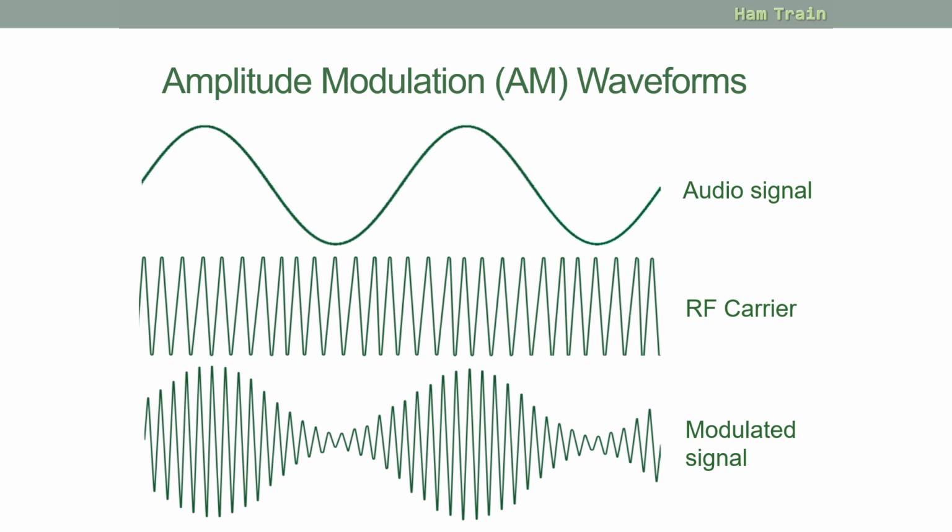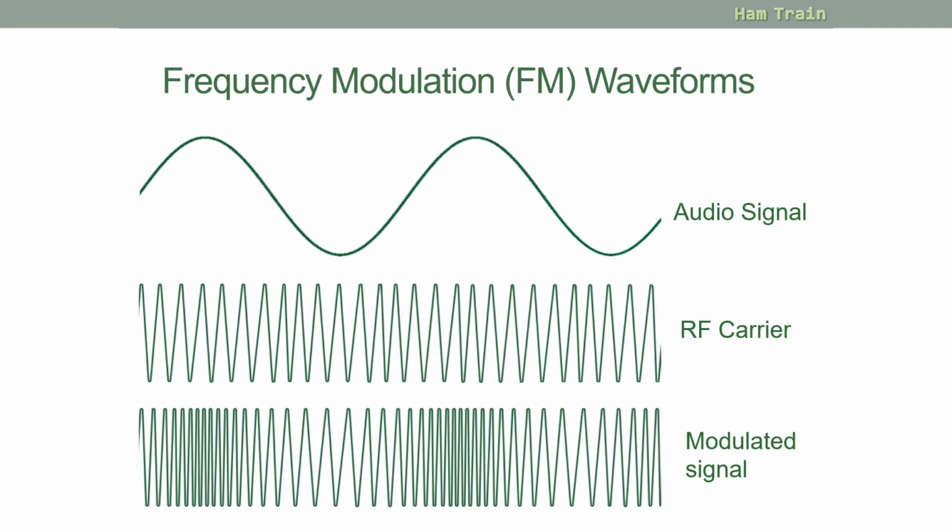If you mix the two together, you'll be modulating the signals and you'll end up with an AM waveform that looks like this. And what you'll notice is the height of the waveform here and the dip, the highs and lows, match the highs and lows of our audio signal. So when the two are matched together, you should notice that the highs and the lows, or the amplitude, change according to the amplitude of the signal. That's AM.